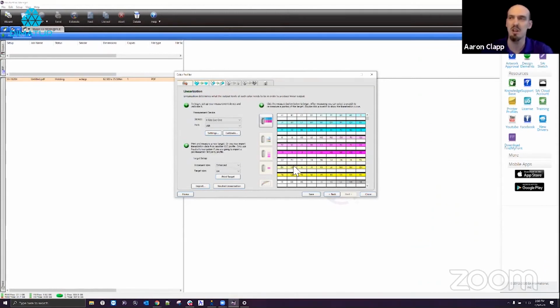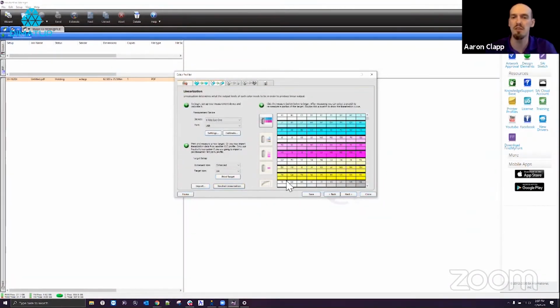So we're going to print out this chart, and that's where our handy dandy scanner comes in. We're going to use this i1 to scan in these swatches that you see on screen here. You're going to go physically one by one and scan them across. If you're doing this with one of these, you get used to it after a while. You can get pretty efficient at it, but it'll take you 5 or 10 minutes to cruise across and scan all the swatches. I'm going to hit neutral linearization here just because that's going to help me get to the next screen so you can see it.